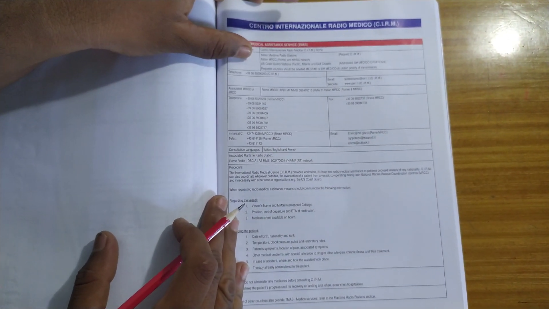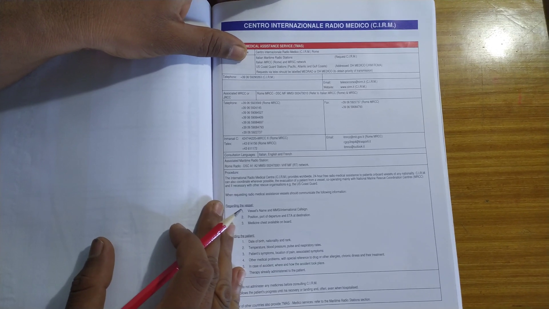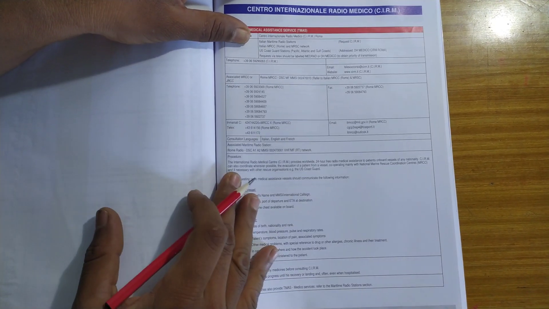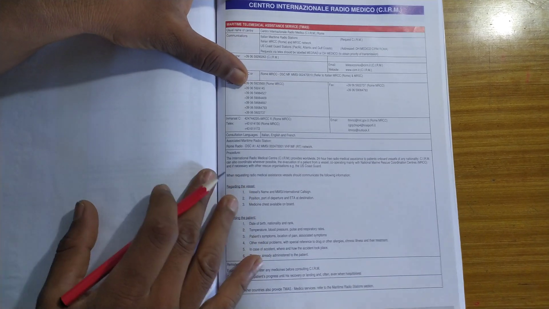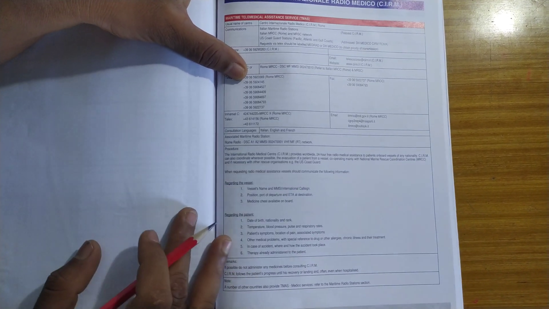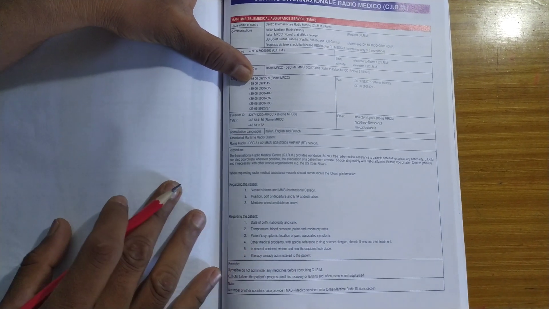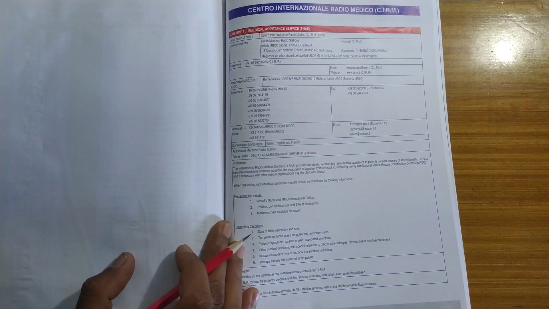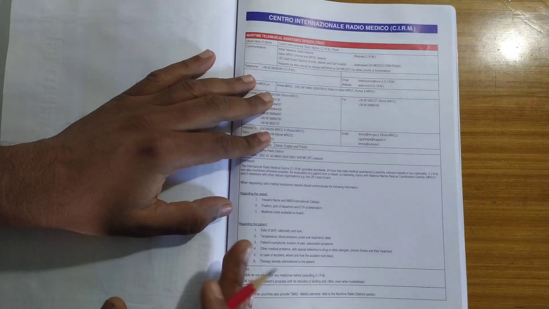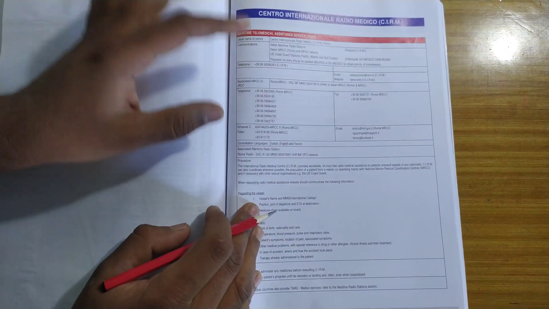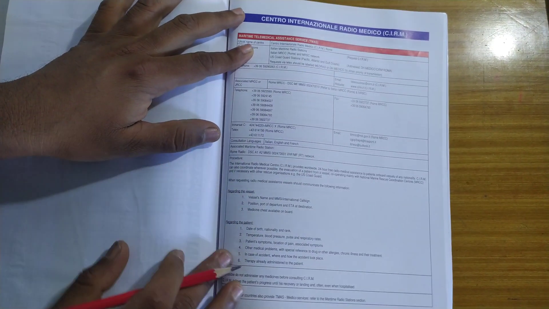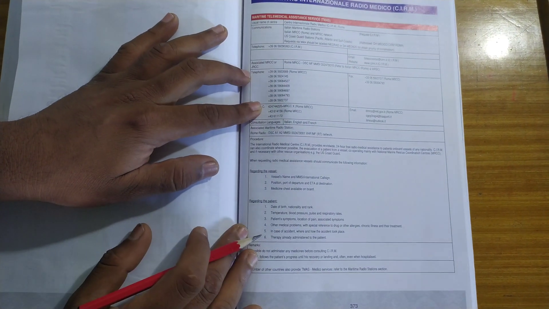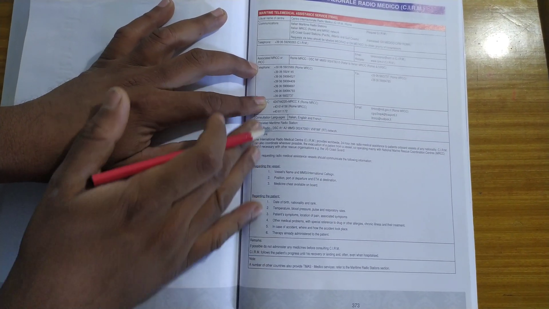Next comes the Centro International Radio Medical. This is the contact of the people who will give you 24-hours medical coverage. Suppose you are unable to contact your regional radio station, just contact them. They will assist and coordinate with the regional MRCC and help you. This is the contact details.